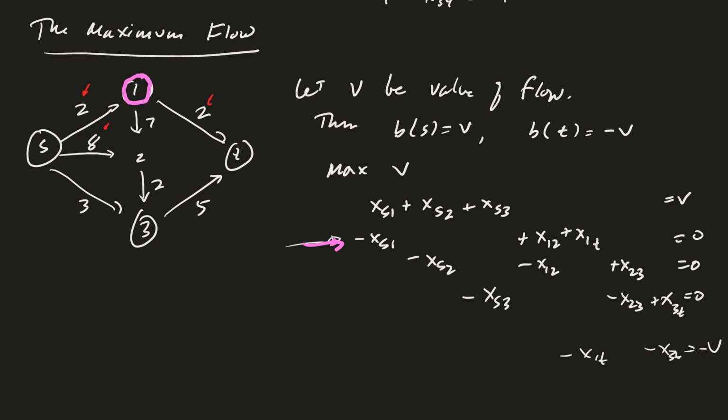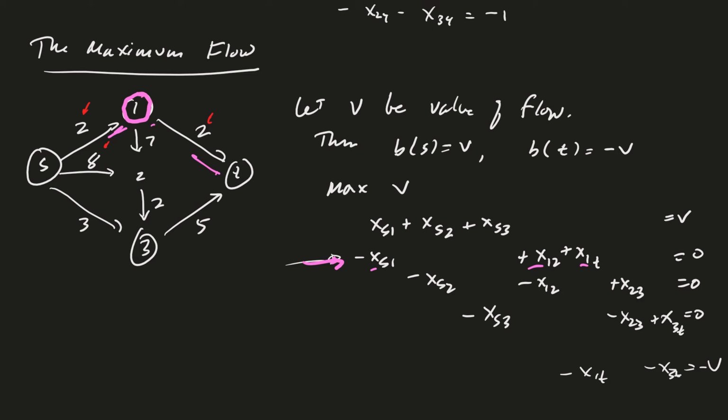Okay, so then for node 1, the inflow is negative, outflow is positive. So 1,2 is positive, 1t is positive, and then S1 is negative. Good. And then set that equal to 0. By the way, the V, normally you wouldn't want to have a variable name on the right hand side, so you could always just move this over to the other side, make it equal to 0 when you're actually writing this into a computer program. Then you'd have your right hand side all constant, which is what some programs want you to have.